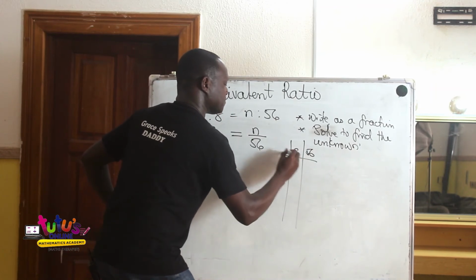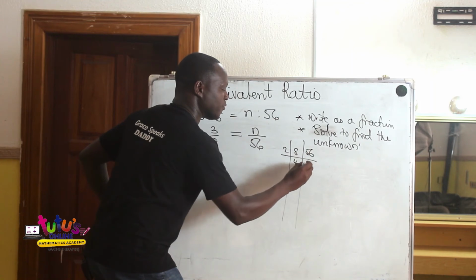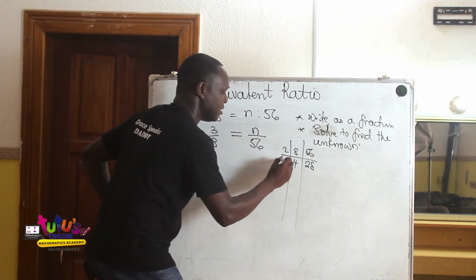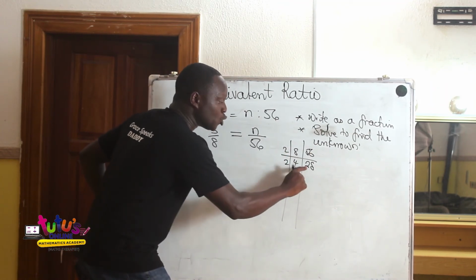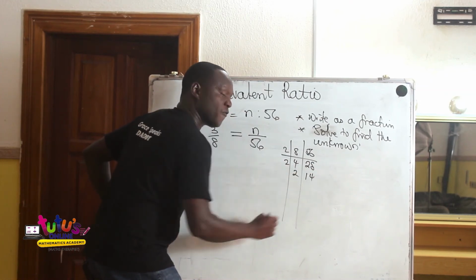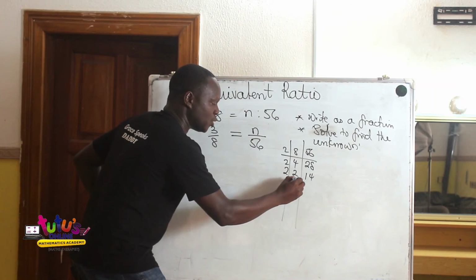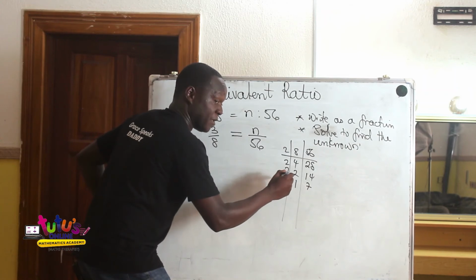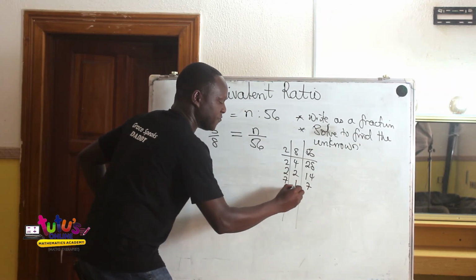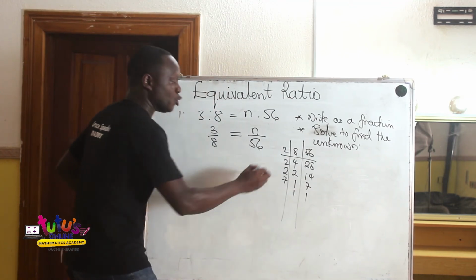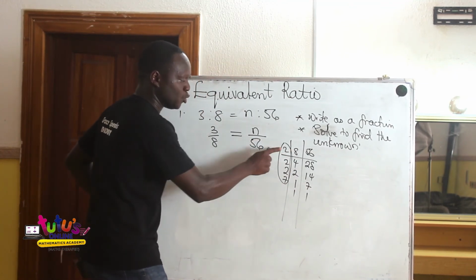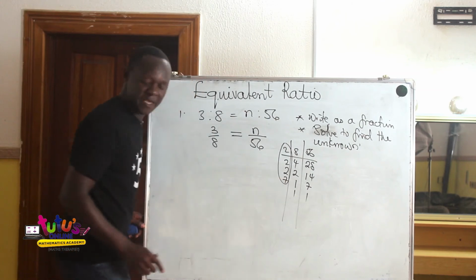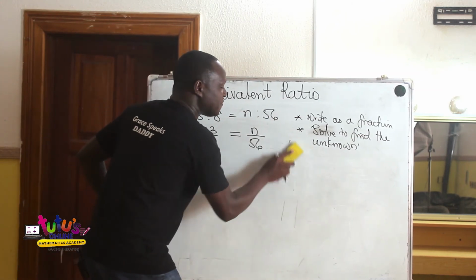8, 56. 2 here gives us 4. 2 into 56 is 28. 2 into 4 gives us 2. 2 into 2 is 1. 2 into 8 gives us 4. 2 into 2 here is 1. 2 into 14 is 7. Now, 2 can't go into 7, so 7 gives us 1. So, you multiply everything here. That gives us our LCM. 2 times 2, 4. 4 times 2, 8. 8 times 7 gives us 56. So, our LCM is 56.